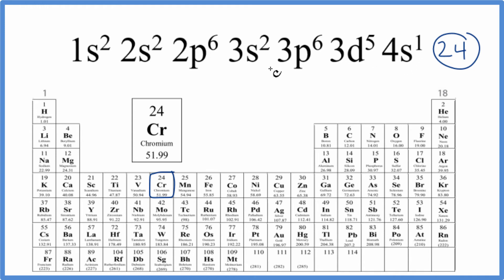By counting up all the electrons, we figure out how many electrons we have. Since chromium's neutral with no charge, the electrons equal the protons, which is the atomic number. This is the configuration for chromium.